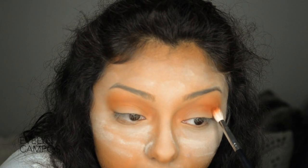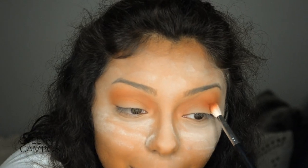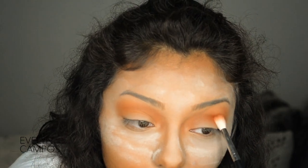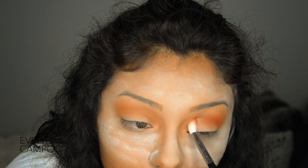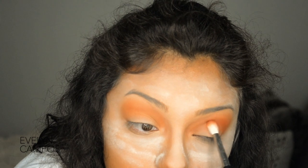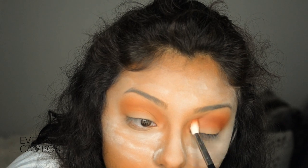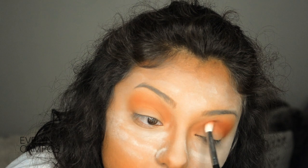So I'm just applying it to the crease of my lid. I'm being careful not to mix it in with the other shades that I applied, my transition shade, so that you can really see that transition.